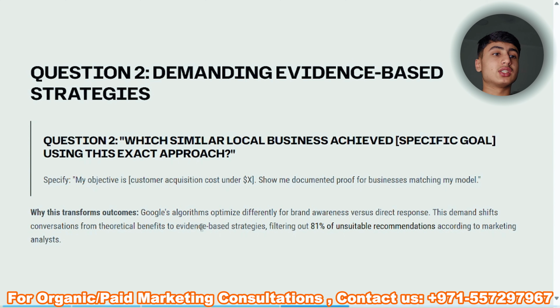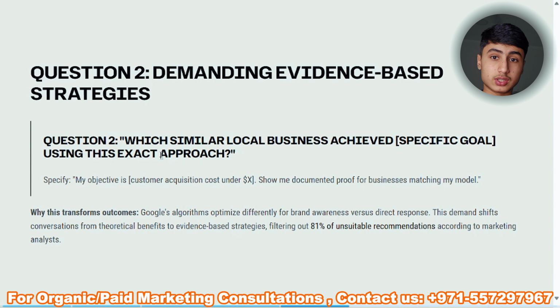Question 2 is: which similar local business achieved the specific goal that you are working towards using this exact approach? And you can specify this question by saying my objective is to reach this target, whether that may be I need to get this much engagement, I need to get this many leads, whatever it may be. And then you can ask them to show you the documented proof for a business matching your business model. And why you should ask them this question is because they unwillingly reveal the true expertise that they have.